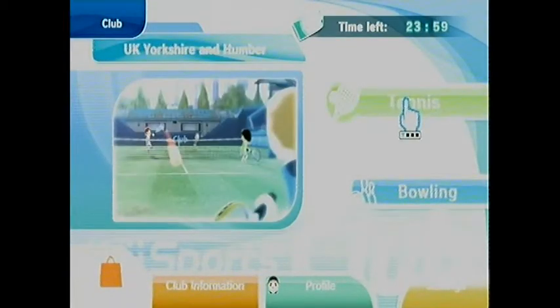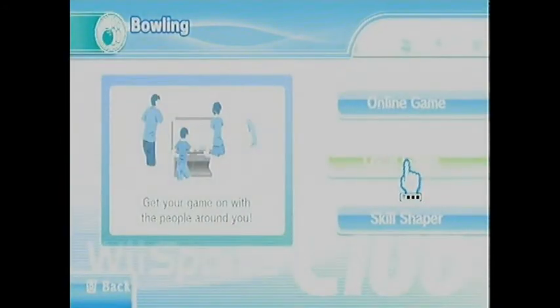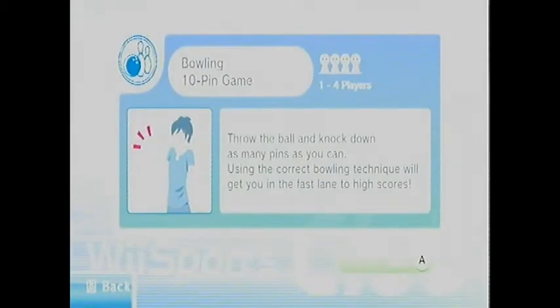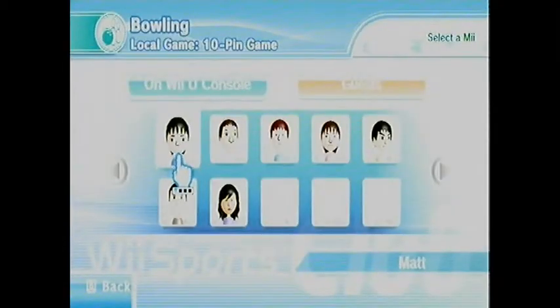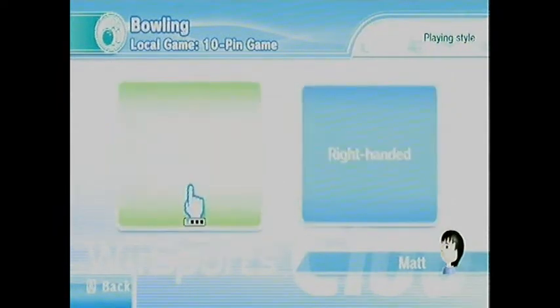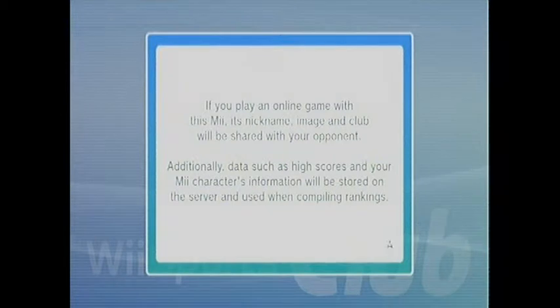So, I like bowling, so let's play some bowling. Local game. And then let's have a 100 pin. Nah, I'll do a 10 pin, shall we? And yes, I am using the Wii Remote because I don't think you can use the Wii U gamepad. I'm not sure. Obviously, you can't. I probably shouldn't have picked manual, but oh well. Let's have a bash, shall we?